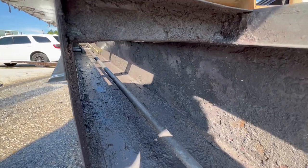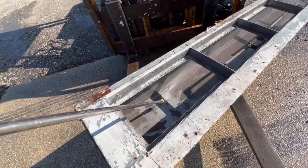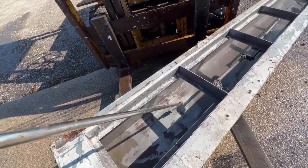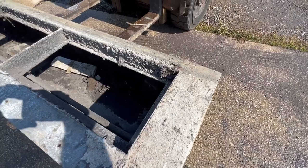I still can't get over what a good deal we got for fifteen hundred dollars. The main thing for us was this exhaust system — it was so caked up with so much paint it was coming off in chunks, and it took us about 24 hours to get this entire system cleaned up.